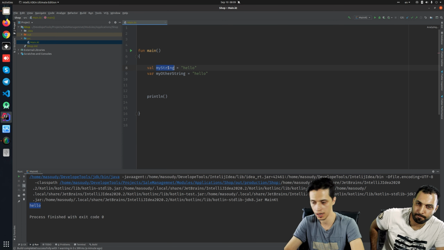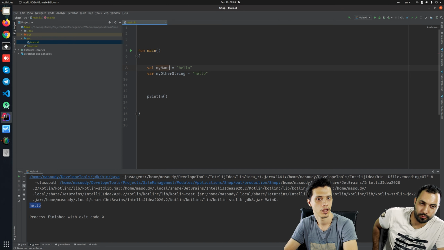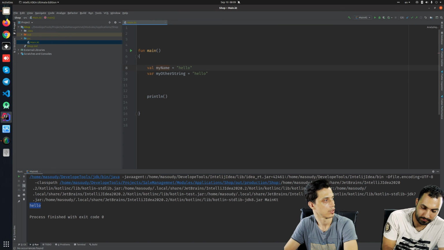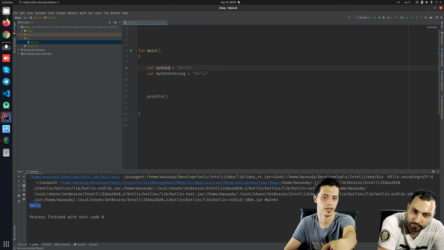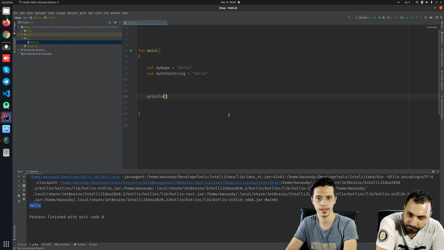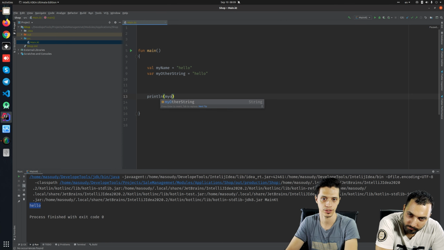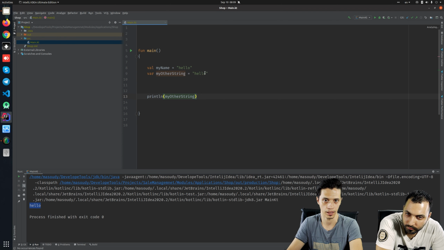Exactly like a person. You have, for example, four brothers. When you want to call one of them, you call the name. Yeah, Jack. So I changed the variable name to my name, so it makes more sense. I could pass my other string to the println, and it will also print hello.